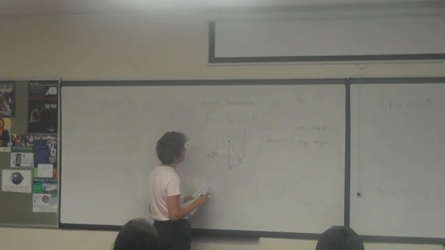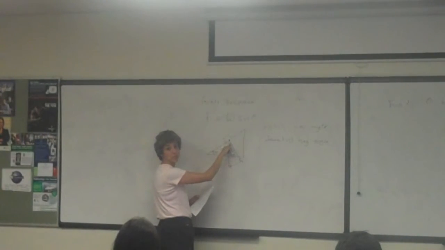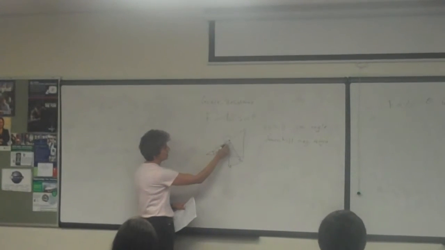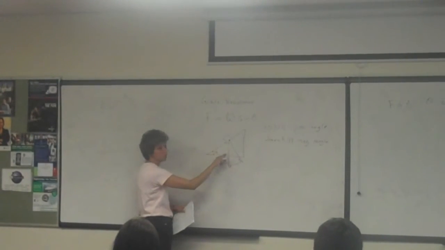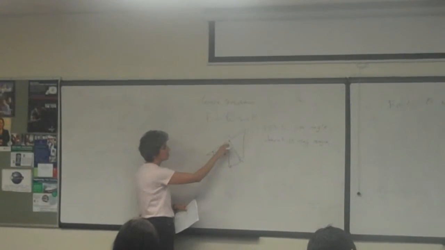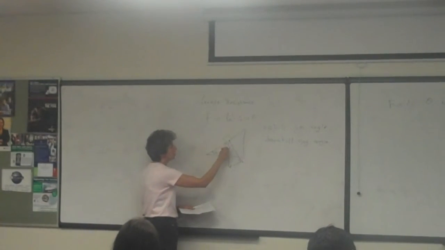So now if you look at what that means, then, is this angle right here, and this angle right here, make up 90 degrees, right? But also, this angle and this angle make 90 degrees. Agreed? You guys see that? So these two together, because this is a perpendicular to the slope. So these are complementary angles. But since we're in a right triangle here as well, these are complementary angles. Does that make sense? So since there's this kind of overlap, that just means that this angle is the same as this angle, right? Because they're both complementary to the same angle. So this right here is theta as well.